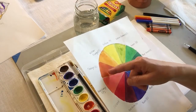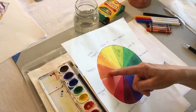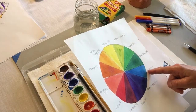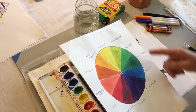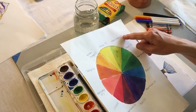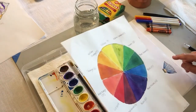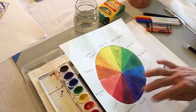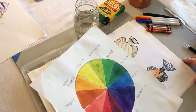And if I forgot what the complement of orange was, I can go right across the orange on my color wheel and remember that it's blue. If I want to know what the complement of yellow-green is, I happen to have that in my head, but you might not. We can go across the color wheel and find out that it's red-violet. So having a color wheel available is always a good thing.